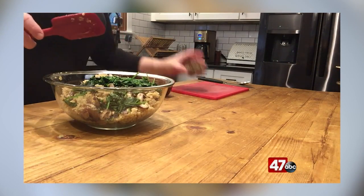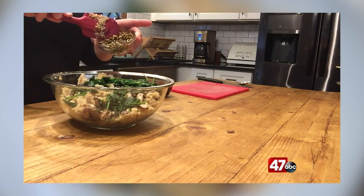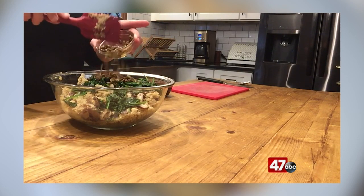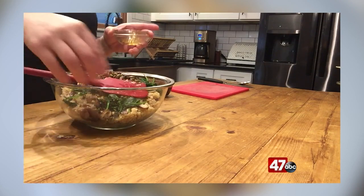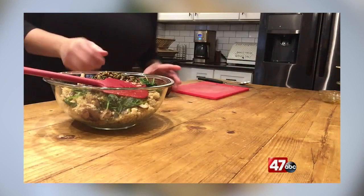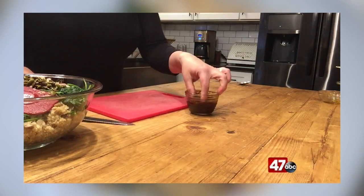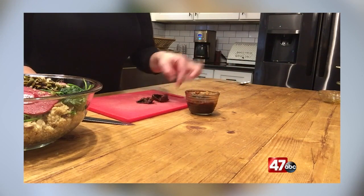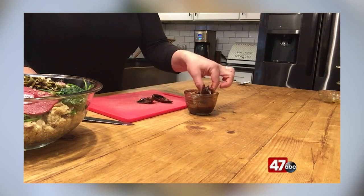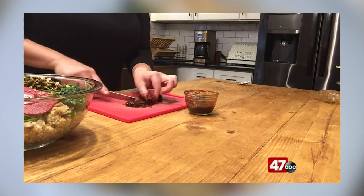And then I've got some pepitas. These are the inner part of pumpkin seeds, and I just toasted them on the stove with a little chili powder just to give them a little flavor and kick. And the last thing I have here are some chilies in adobo sauce, and these come in cans. You can get them in the grocery store. You can get them in some of our local tiendas in the area. These are spicy. I just wanted a little bit of color.